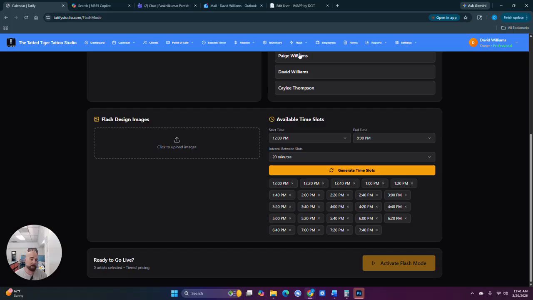Once you do that, it presents the Flash art. You select your Flash art, and then it presents the time slots that are available all through the day. So if I'm client A and I don't get off work till 5, but I want to participate, I'm going to see if there's a 5:40 time slot, and if there are any slots available in that, and then I'm going to book it, and I get a confirmation.